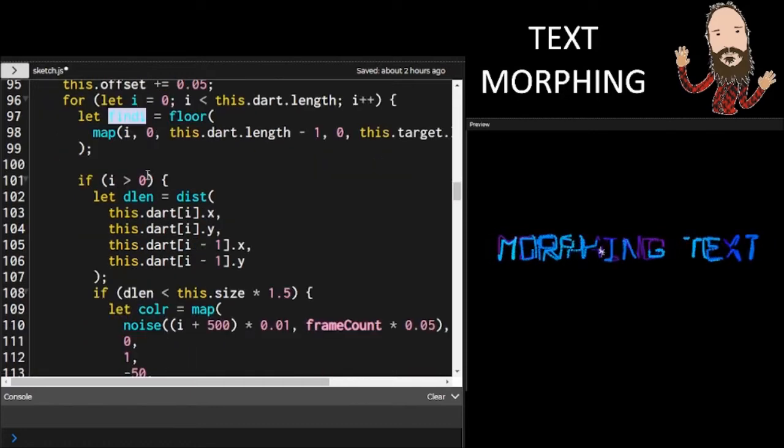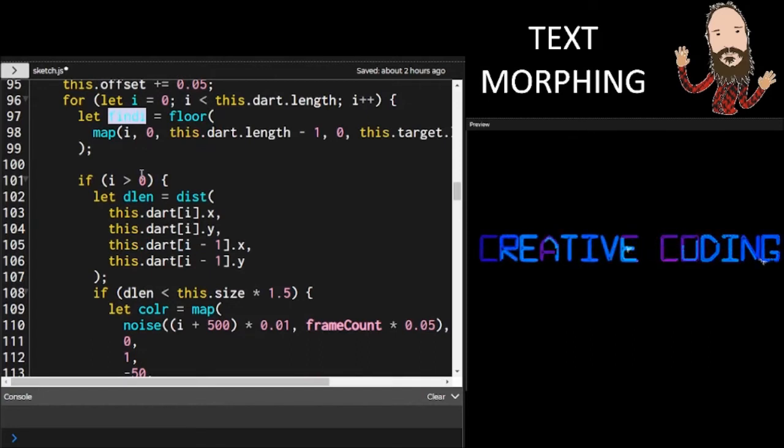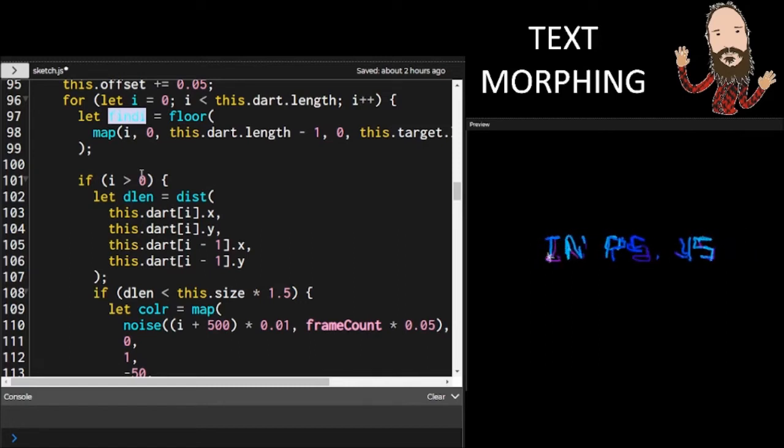The next thing we want to do is test to see, are we off the first element in the array? If we are, then we know we have a previous element. So if I'm going to draw a line from the current element to the previous element, I use the current index value, make that point, and then draw a line from that point to the same point, except the index value has minus 1. Well, if I'm on the first index value and I try to subtract 1 from it, there's no element there, so I'm going to get an error.